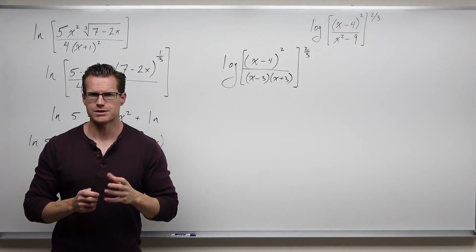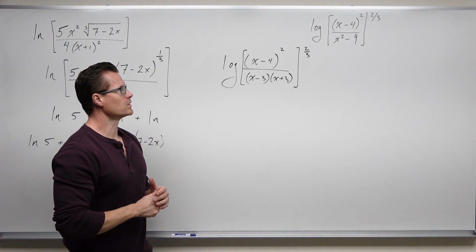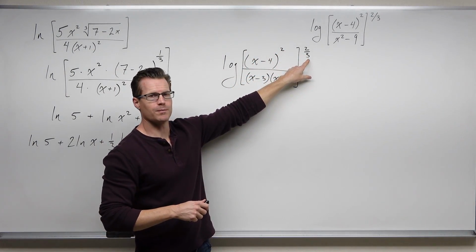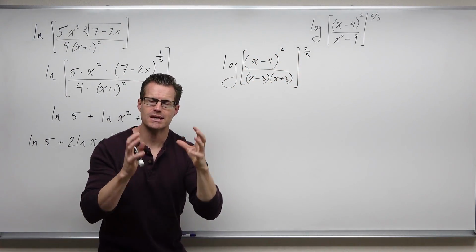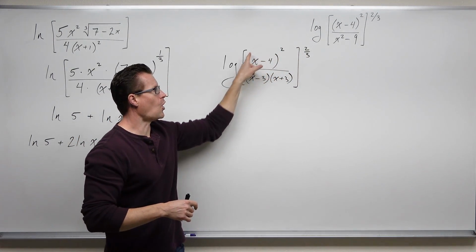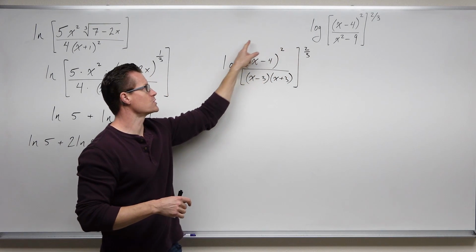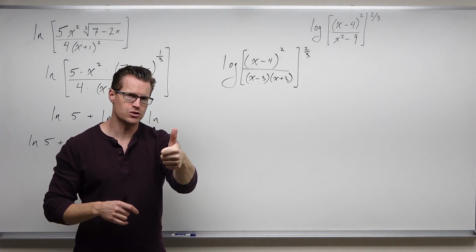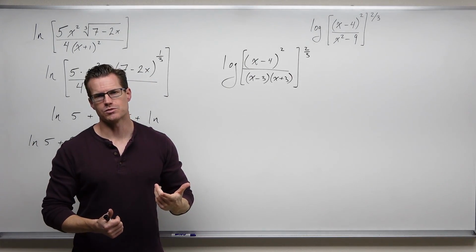Here are your options. Number one option, you can look at this as one expression that's raised to the 2/3 power. Because, and here's the key, you gotta look at what's connecting the entire thing. Because this is over all of this argument, you can move this to the front of your logarithm first and be fine. That's true, you can do that. In fact, I'm gonna do that, that's option one.